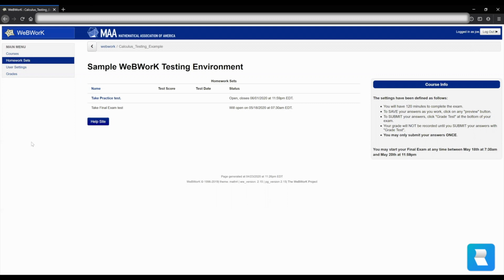In this course info section, your instructor should specify the length of your exam, when your final exam will open and close, and the number of times you can submit your exam for grading. In this case, you will have 2 hours to complete your exam, and you only have one submission. In terms of exam window, make sure to read the directions closely. Your instructor has the ability to allow you to begin the exam anytime during the window or to close the window abruptly at the end.